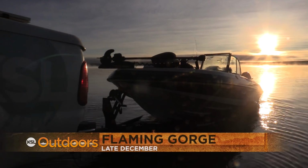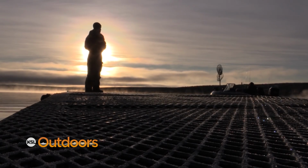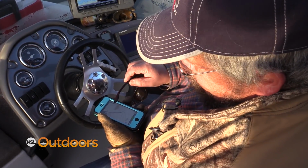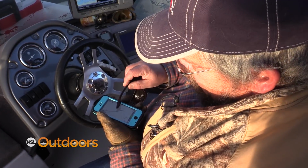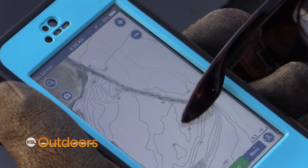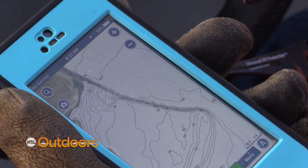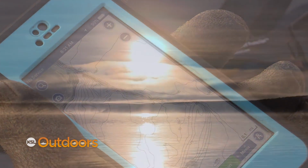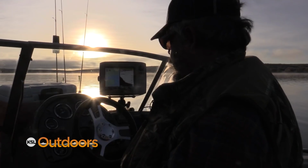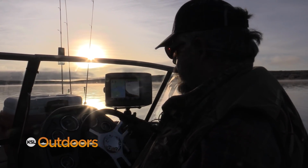So Rob, when people first come out here, what's the first thing, kind of structure, where should they be fishing? What I typically look for is flats that are 55 to 65 feet deep, but I like to fish right on the edge of the flat, right where it drops off into deep waters. These features are all over the lake. You just find the features and the fish are going to vary, sometimes as shallow as 45 feet, sometimes down to 75. They come up on the flats to feed. The fishing has been just amazing. We've been able to catch limits of 8 fish without too much trouble, especially early in the morning.